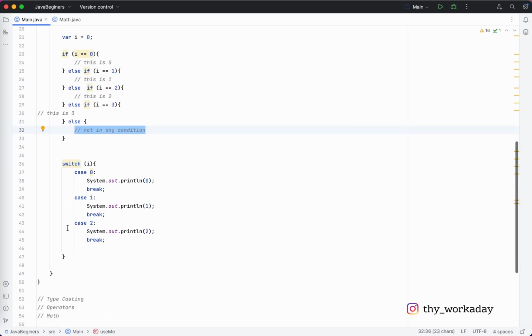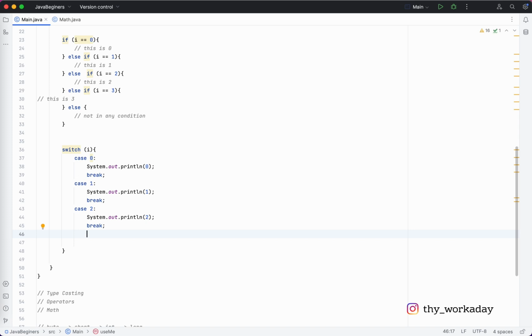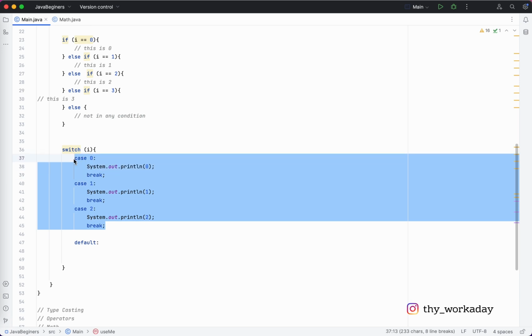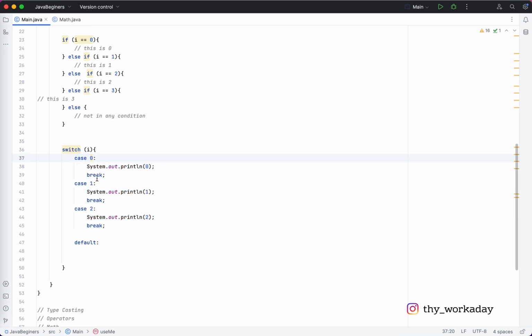For that, we have default. The default statement is like the else statement here. If i is not equal to 0, not equal to 1, not equal to 2, then this will work. I can give 10, and it prints not in any condition. Then we can break.